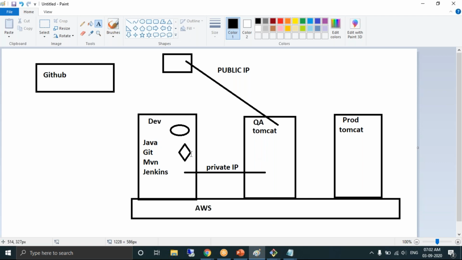If we did the complete thing in QA, we would have to have all these things. Yes, we would need Maven and Git, but we will not do it. Nobody will stop you, but QA is for testing purposes.